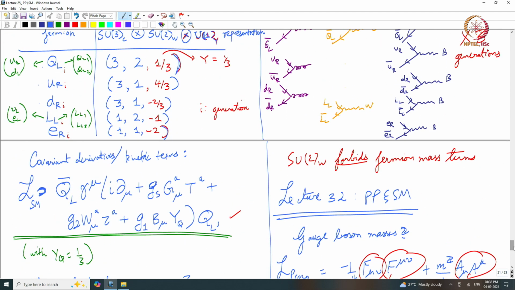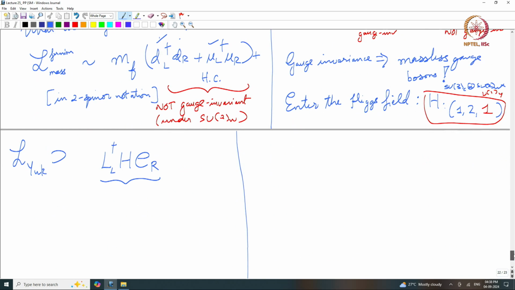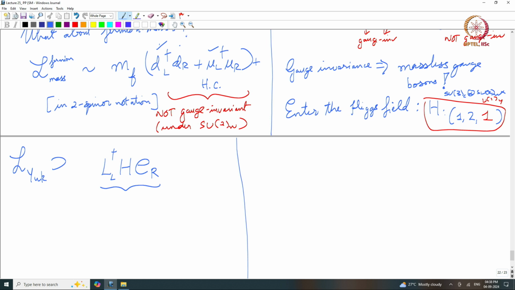So this, the L field transforms as a doublet under SU2, the H field also transforms as a doublet under SU2. So I have just married a doublet under doublet and I am going to get a singlet, correct. This is going to be a row matrix, this is going to be a column matrix, right. Or in other words, this is in the anti-fundamental representation. So L_L dagger will be a 2 bar under SU2, H will be a 2 under SU2 and they cancel each other basically, okay.